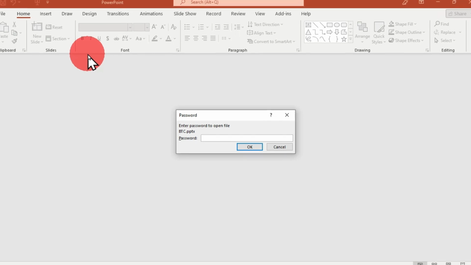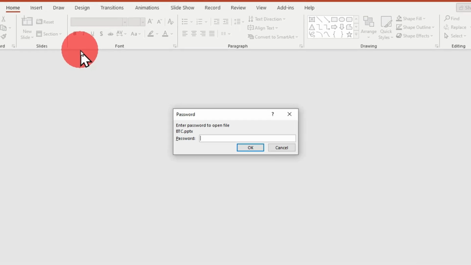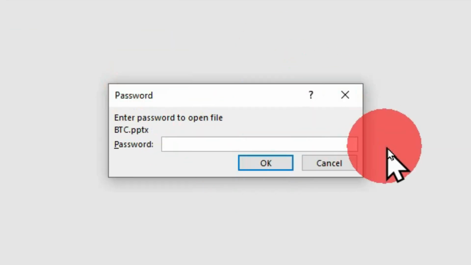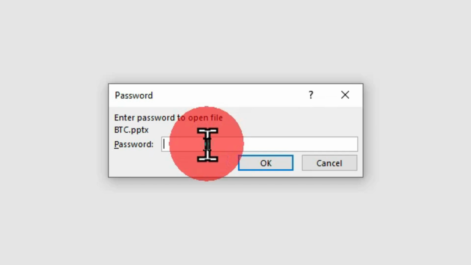Now I have this presentation file opened, but the content or the individual slides in this particular presentation file are not accessible because I need to enter a password to open this file. So I have this password field or dialog box that is prompting me to enter this password. So if another person gets access to this file and does not have any idea of the password which was used to protect this file, they will never have access to this content.